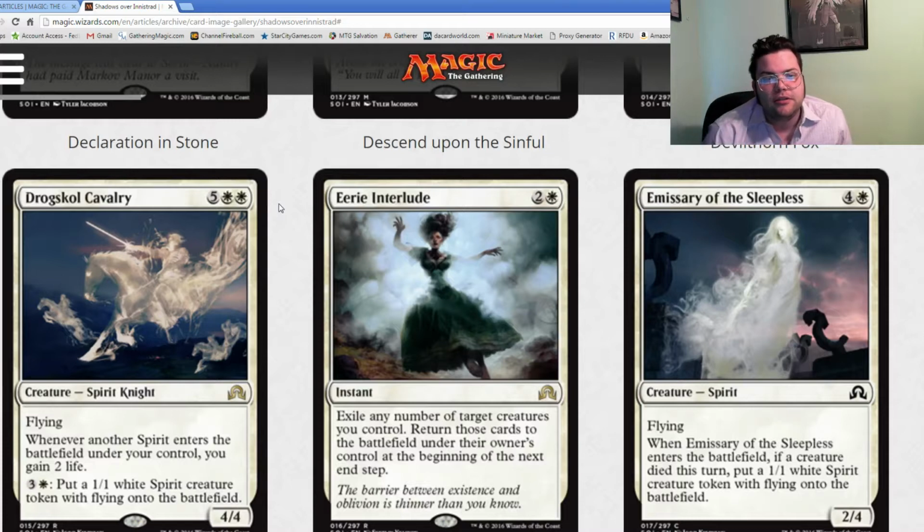Emissary of the Sleepless, 4 and a white for a 2/4 flying. That's already pretty solid. It's not super great. One of the commenters here is pointing out that you can use Eerie Interlude in response to a board wipe. And that's true, but the only board wipe is a 6 mana board wipe, and you are not normally going to have 9 mana, so you can't use Eerie Interlude and then board wipe your own stuff.